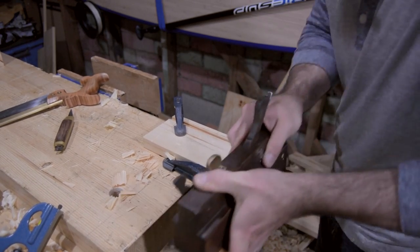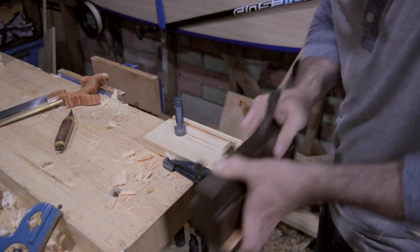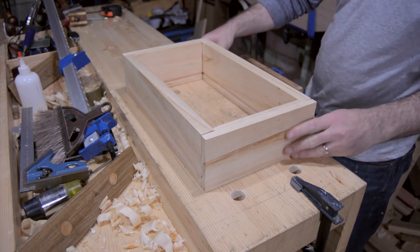When I came to use my moving filister plane, or filister, whatever. You could do this just as easily with a fine tooth back saw and a chisel.